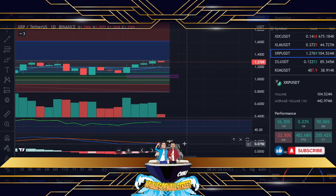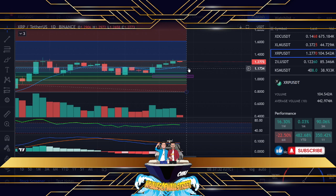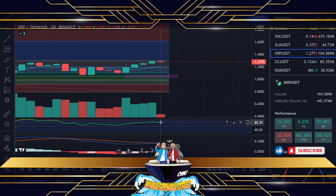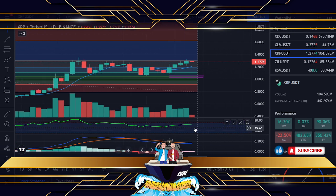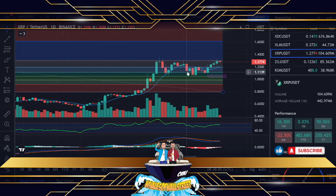Also to note here that the MACD is very thin now, and we are looking to hopefully touch that and cross over perhaps in the next 48 hours. I'm not sure what will happen. Maybe Monday we might see a bit more movement upwards, but of course it can always come down, and that's proven here on the RSI. We're very much still in the middle area, so plenty of movement to go upwards, and equally just as low as well, but I can't really anticipate that. You see these movements of selling and buying, they're very level, which would suggest that everyone's kind of in a holding pattern.